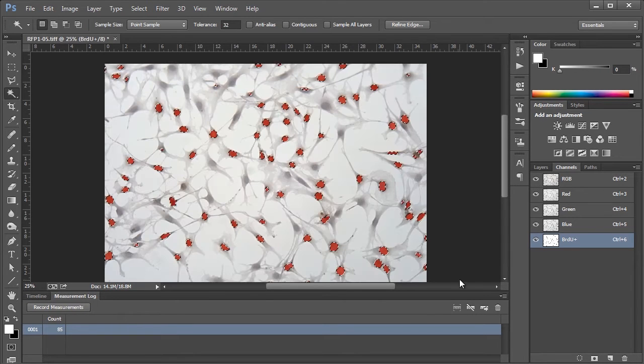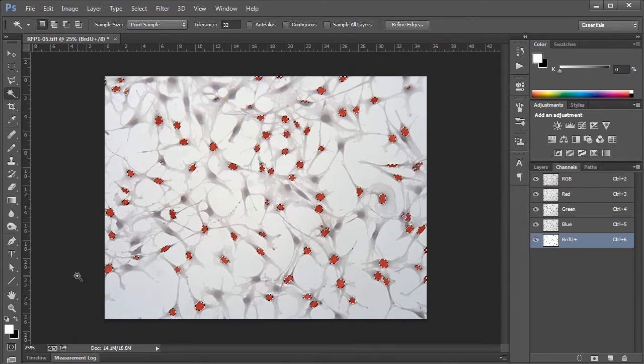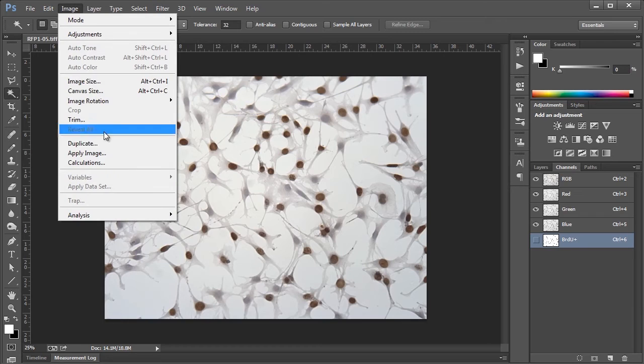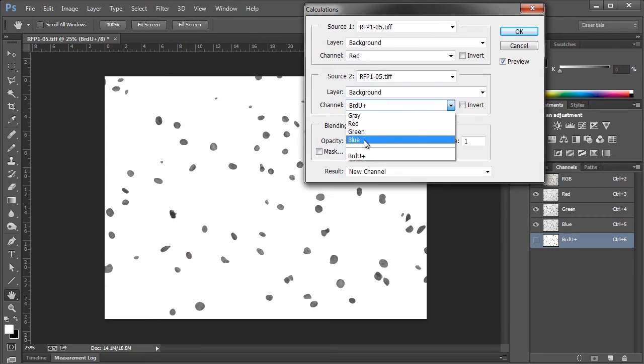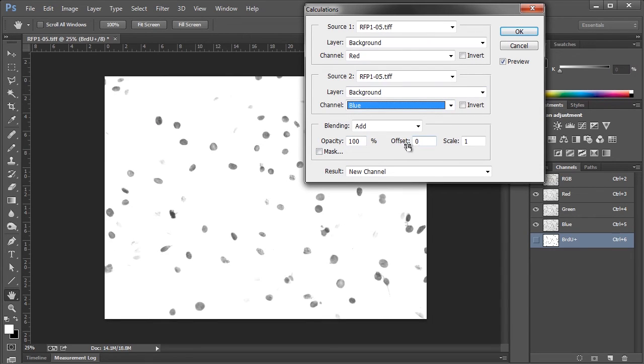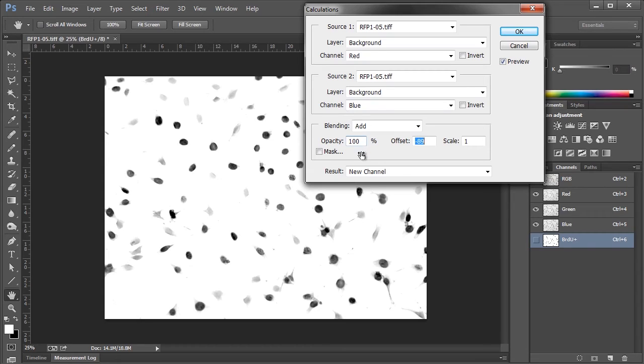So getting back, if we double click this we can minimize it, and I'll show you how to count all the cells so that we can find the percentage. And it's really easy because we're going to be doing the exact same thing. So we'll go up to image, we'll say calculations, choose the red channel and the blue channel, but this time we're going to be using the offset to add some black back into this image and to try to pull out those purpley nuclei. And again this is something that I'll do by eye, but for this particular image I found that a value of -100 seems to work pretty well.